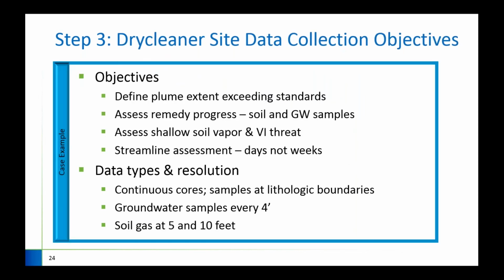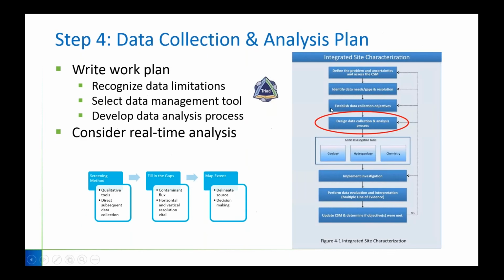Just taking that a step further and actually quantifying what they're going to do, here's restating those objectives, also including the soil vapor that I mentioned before. In terms of resolution, their approach was to collect continuous cores, because as you'll find out in a little bit, they had a field lab out here, so they could handle a lot of samples. Then the plan was to collect groundwater samples every 4 feet. That was probably derived from the geoprobe type tooling that they were using, and then 2 depths of soil gas sampling.